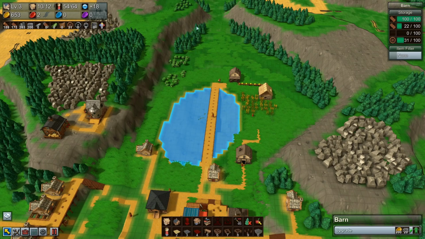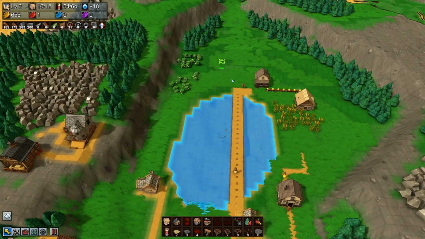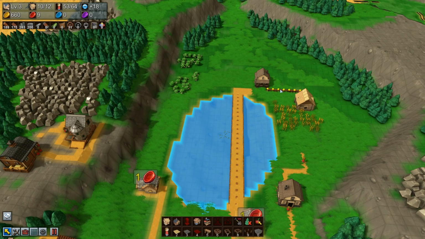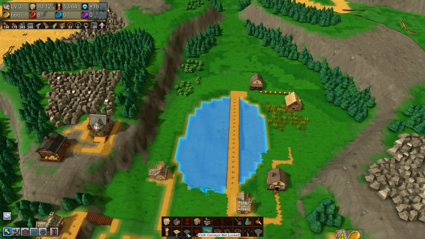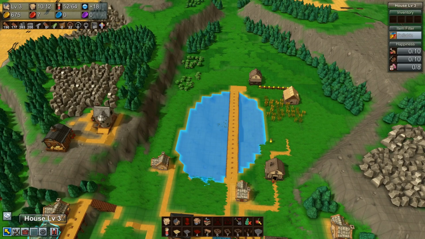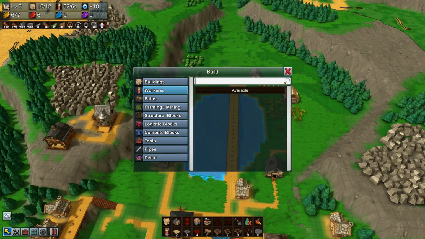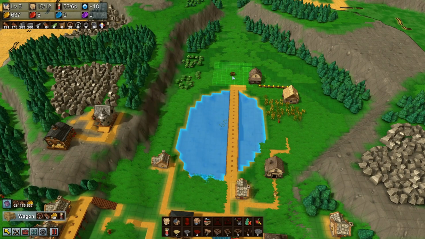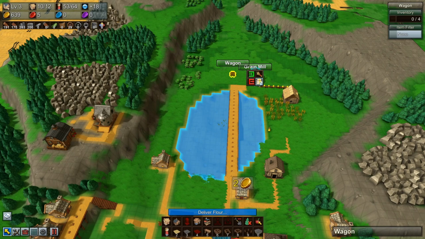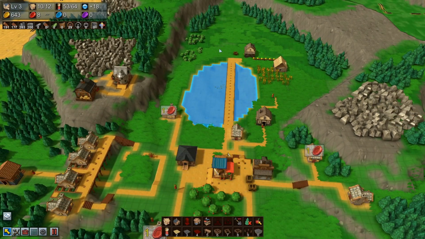Now we can think about speeding up this whole process. Let's take this worker and delete him. And when the other one comes back, we'll do the same. We'll just delete this guy. Let's get wagons delivering that flour. That'll be much, much faster. That'll speed up our yellow coin production.